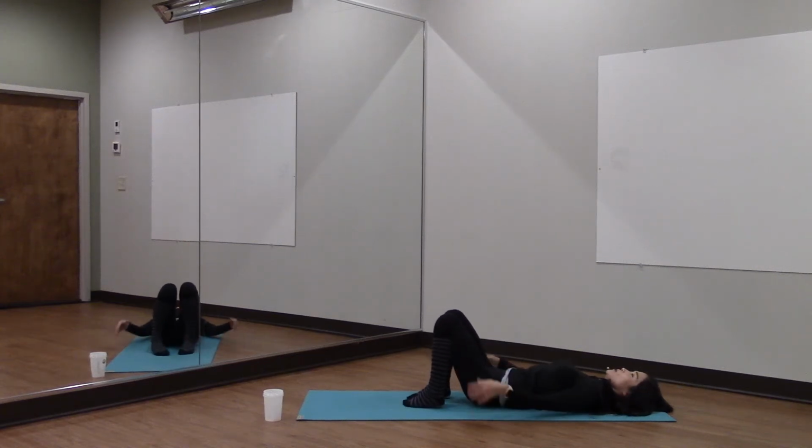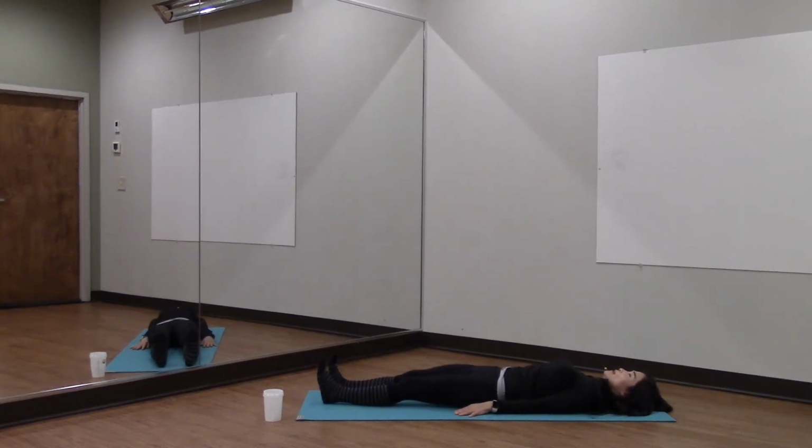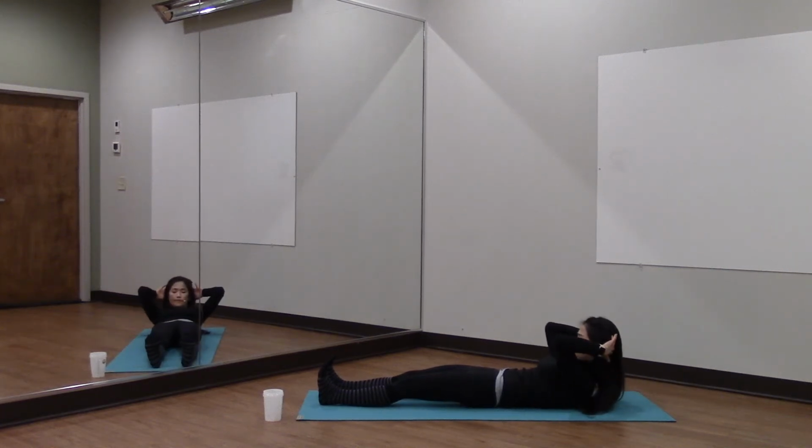So now what I want you to do, keeping your arms down by your side, let's go ahead and straighten out our legs. So we're going to do the same thing. You're going to try to flatten the small curvature of your back down onto the floor, and keep that in contact with the mat or the floor. You're going to place your hands behind your ears. Inhale, tuck your chin, and exhale up and down.